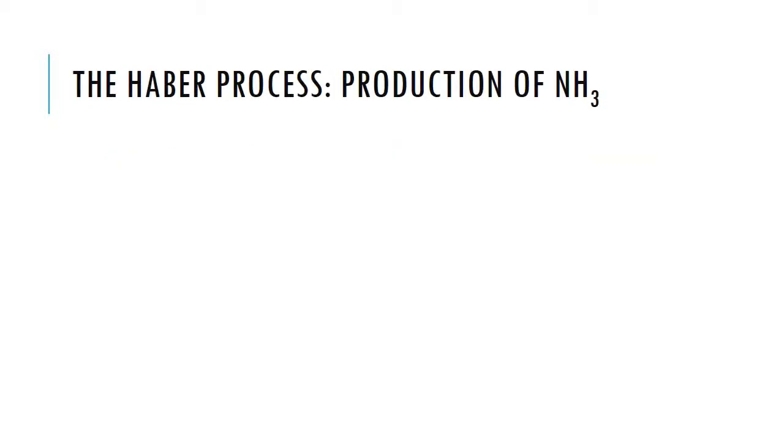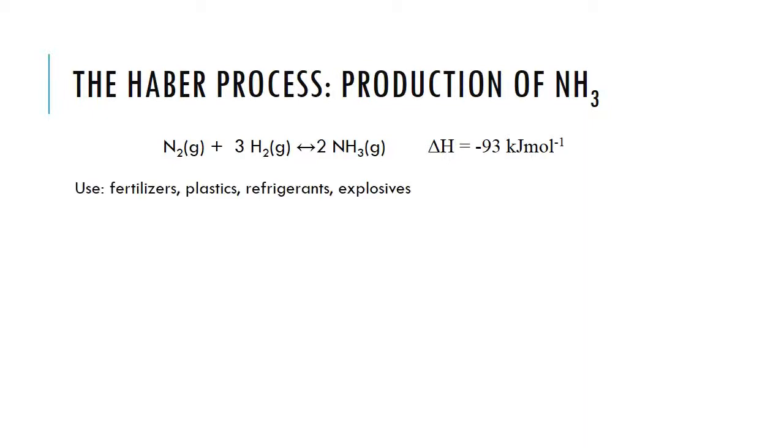The first is the Haber process, and this is for the production of ammonia. We have seen this reaction plenty of times now. Hopefully you've seen it. But this is one of the most used reactions since the 1970s. And it changed a lot of industry, and it changed and saved millions, if not billions, of lives through the Green Revolution with the use of fertilizers.